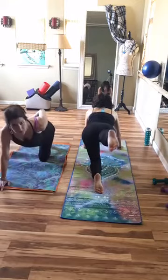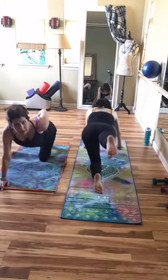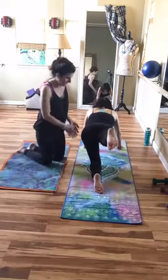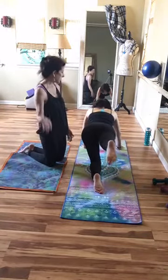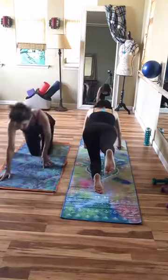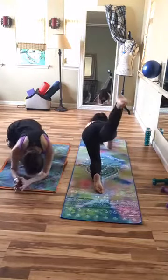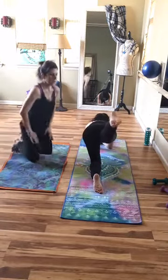And again, you're just squeezing the glutes. If you ever want to see if you're working the muscle properly, use your opposite hand and reach over, and you can feel it. And lift, lift, lift, lift, press, press. And if you get too tired, again, come down on your elbows. You can even clasp your hands. Lift. For three, two, hold it on one.